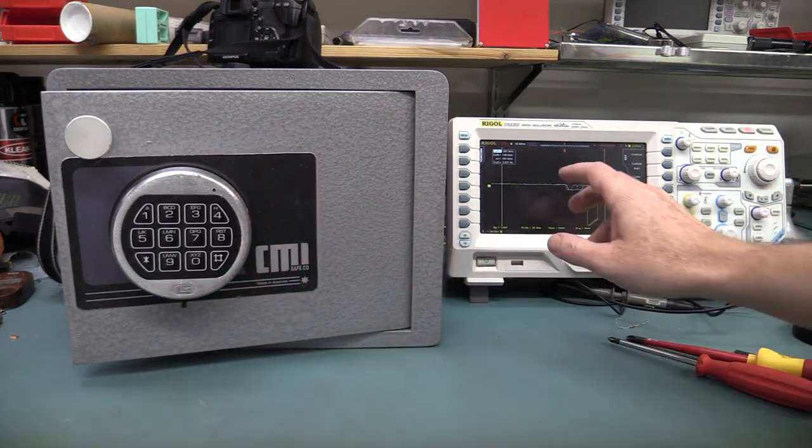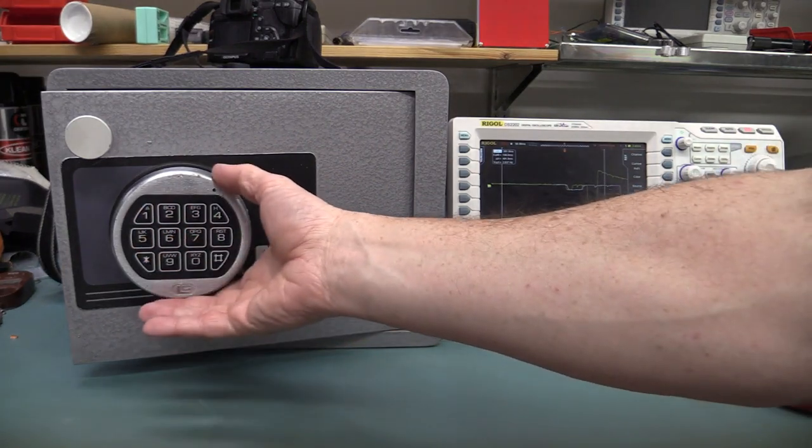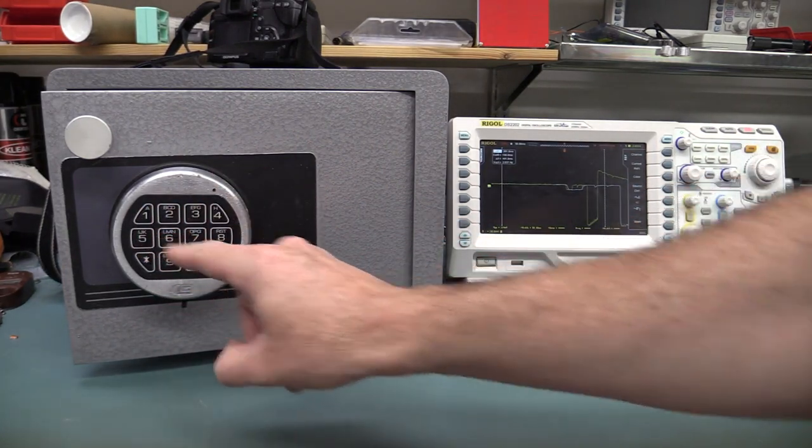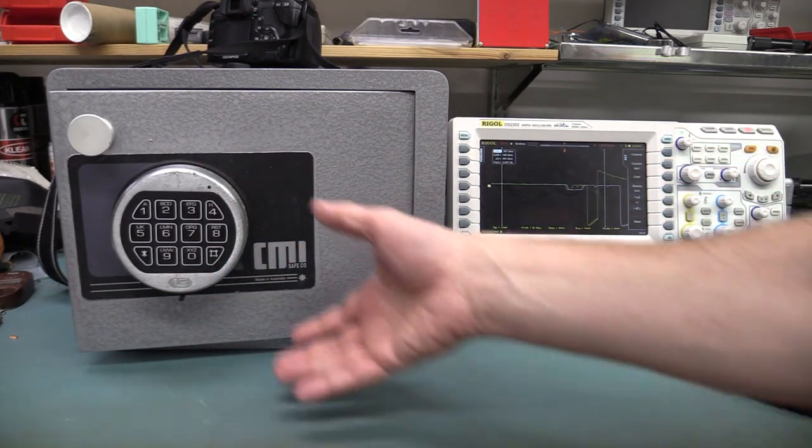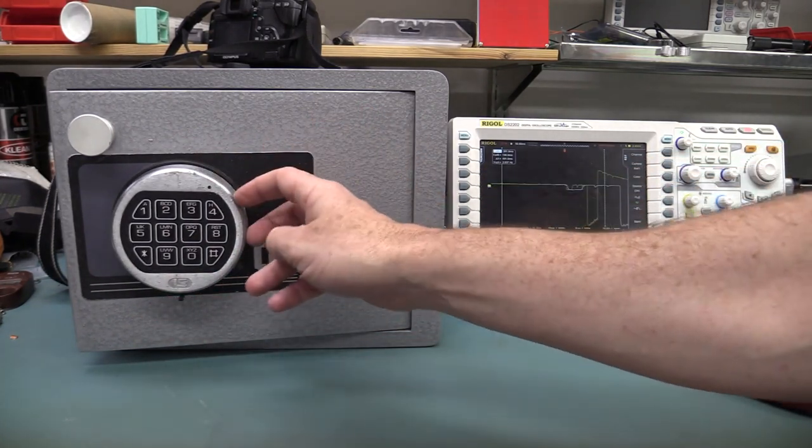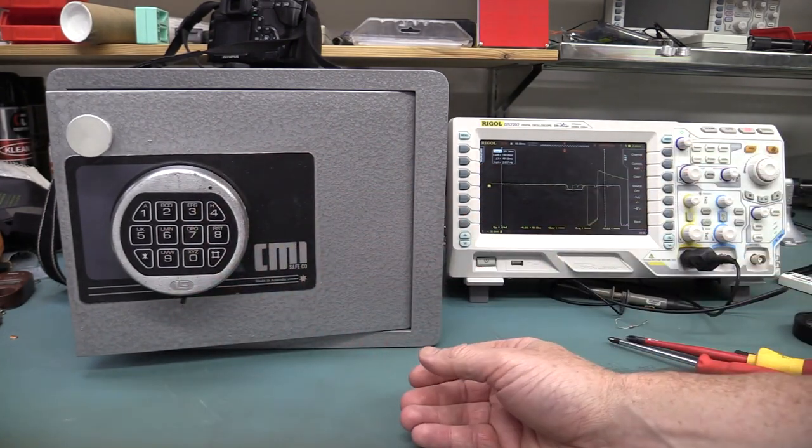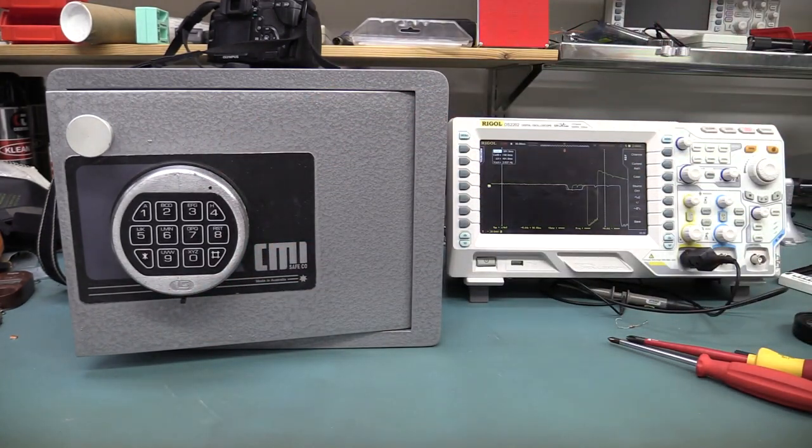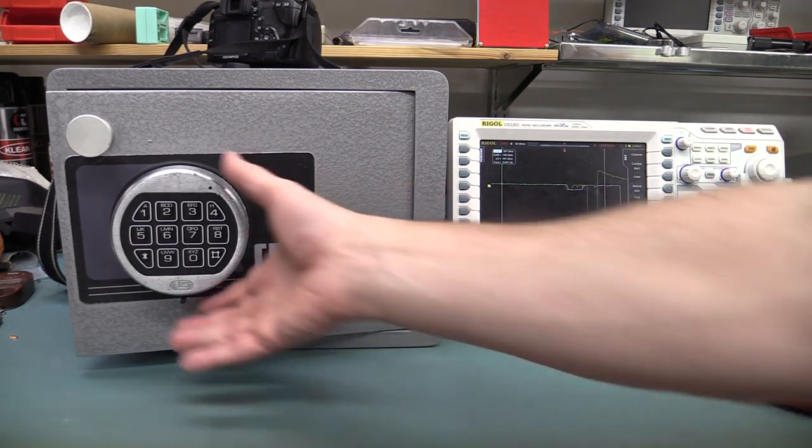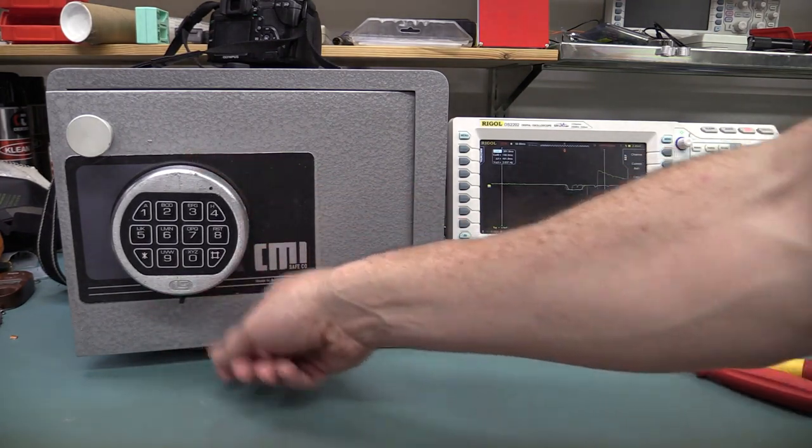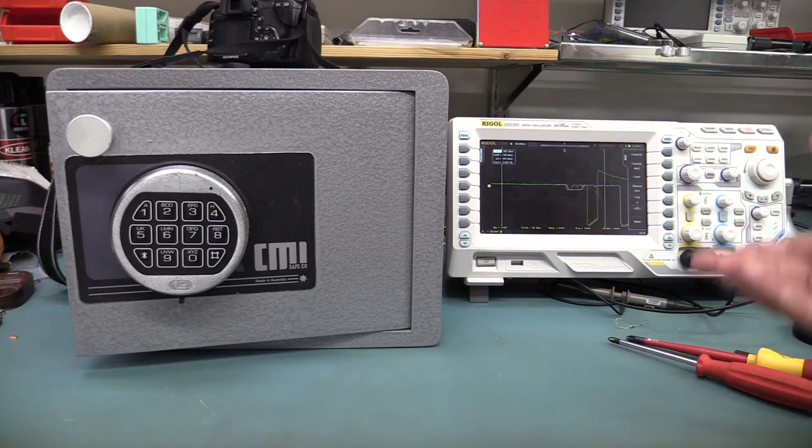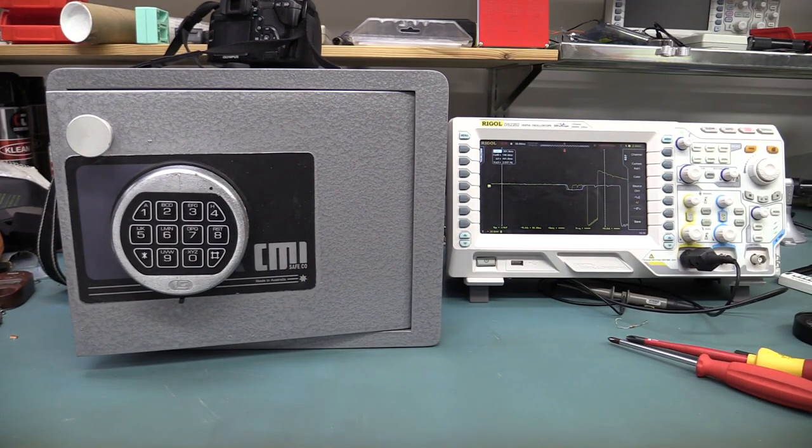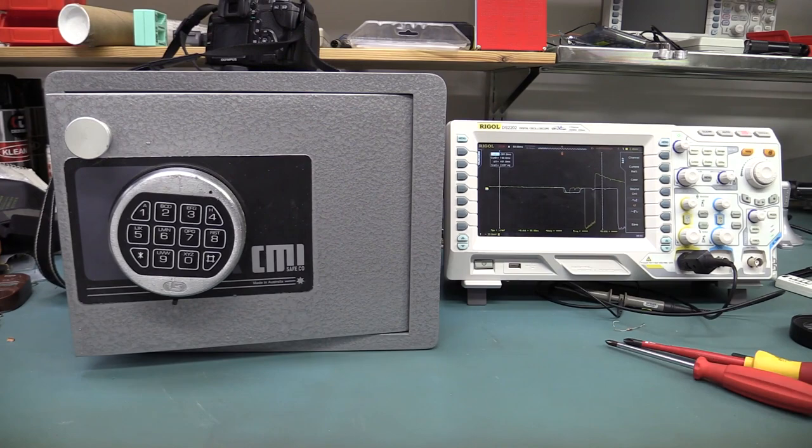But one of the issues is, even if we were successful in our power line attack here, and we could figure out what the combination was, well, what the numbers are. And that's the key point. You can only figure out what digits are actually used in the combination. But you've still got a six-digit combination. So when you have the lockout feature of these electronic locks, four unsuccessful attempts locks you out for five minutes. Well, how the hell are you gonna do it in any reasonable amount of time? You can't. You're gonna be screwed. So if you're a thief getting in there, even if you had a little automated jig to tell you what six digits there, you don't have hours to sit there and try and hopefully guess the combination. You want to be bam, in and out. So these things are still secure, even if we were able to do something here.